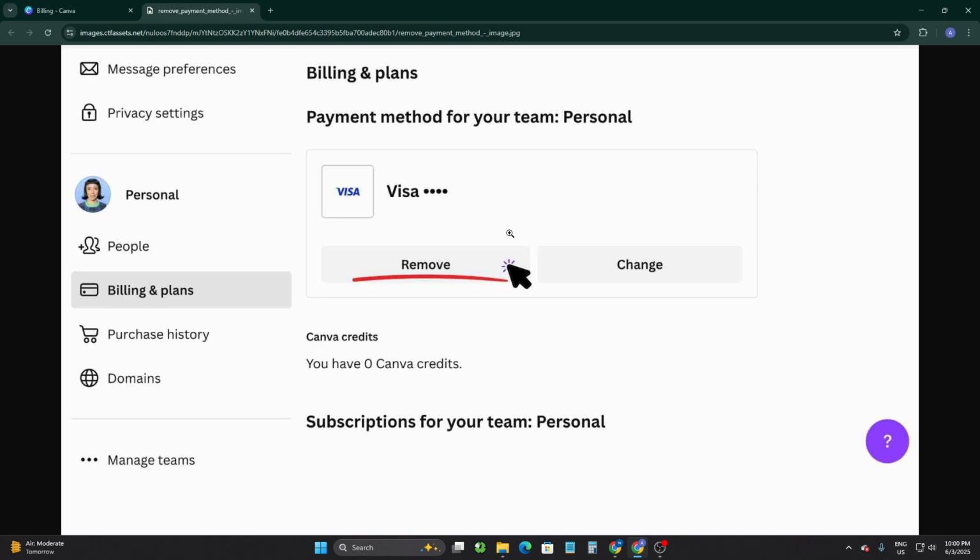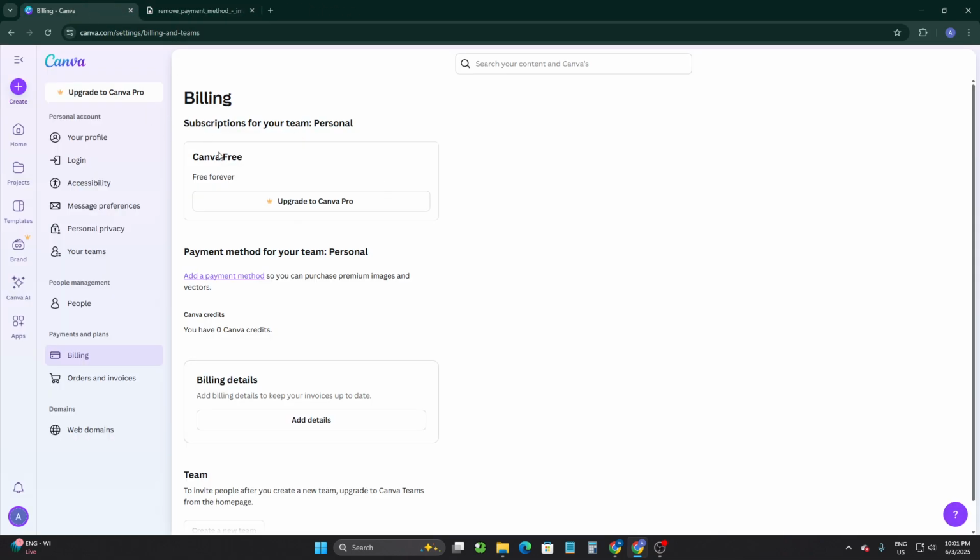So you have to choose the one that suits you best, like PayPal. Then you have to add any other payment method instead of your credit card or debit card, and you are good to go. And if you want to totally remove it, then you have to cancel your subscription. Otherwise, you can totally remove your credit card or debit card.